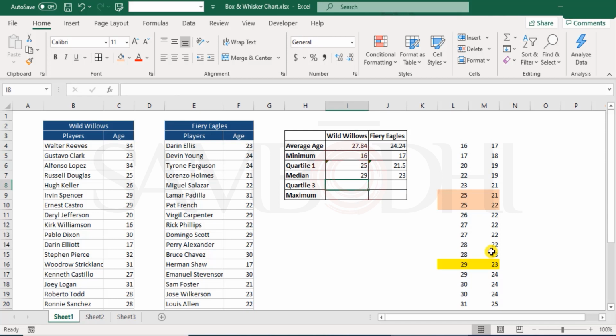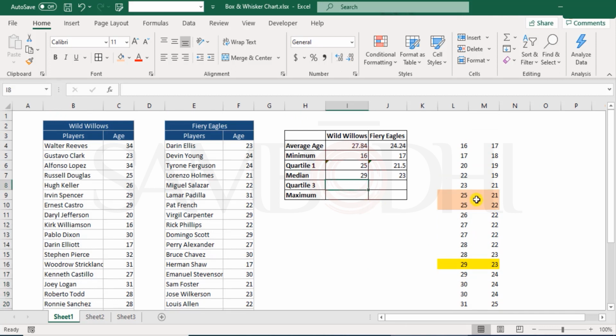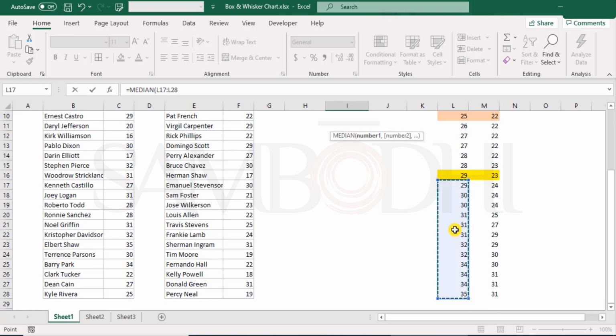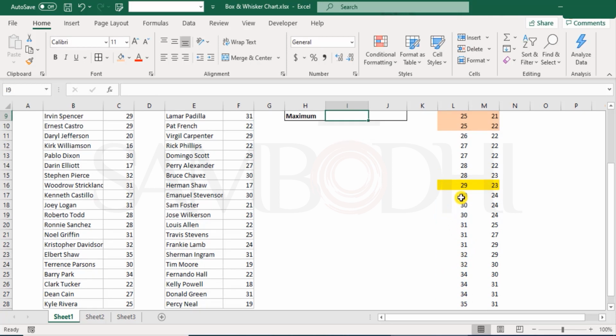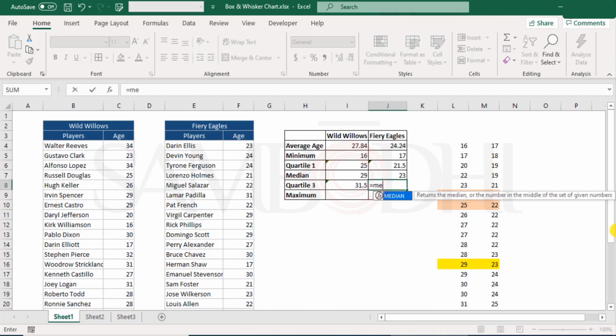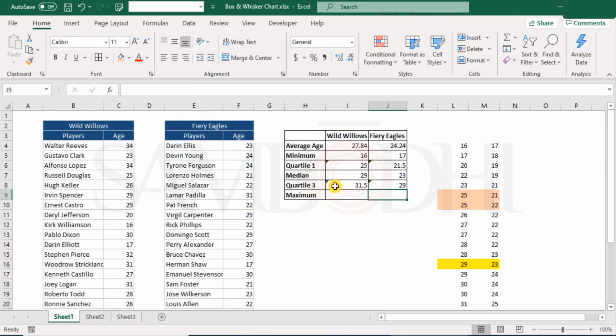Similarly, we can get the median for the other half of the series. That is median. We select the records here. Now these are again 12 records that we are talking about. So 1, 2, 3, 4, 5, 6. And here it is, the midpoint. So the average of 31 and 32 is 31.5, and then the average of 29s is 29. So we have median and select these. So we are excluding the midpoint of the series while calculating the quartiles. So here we have this.